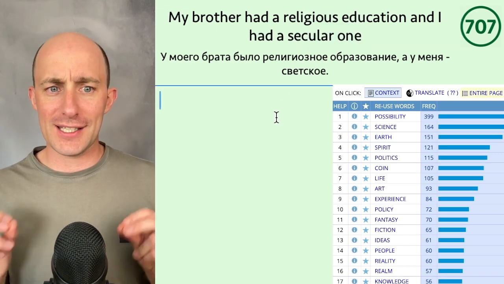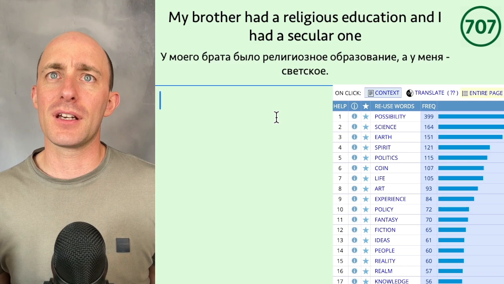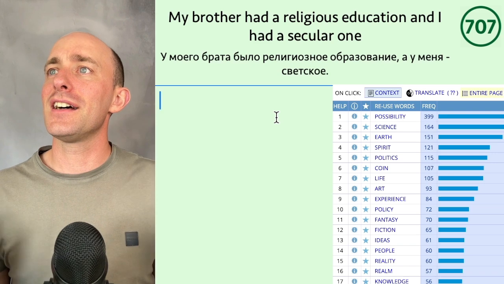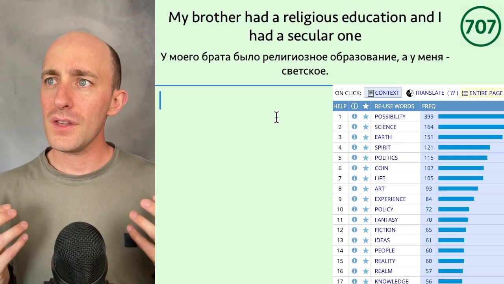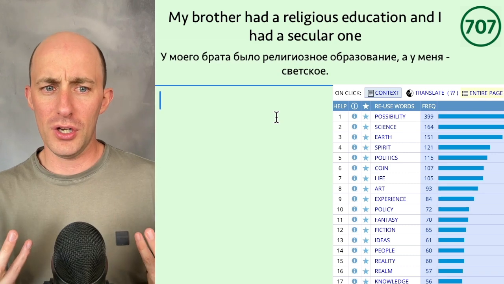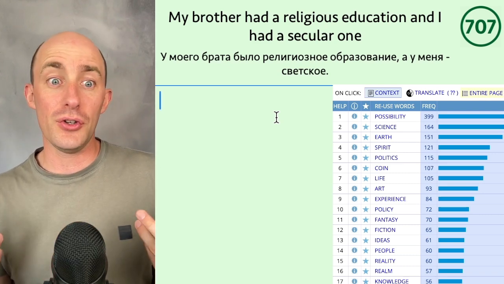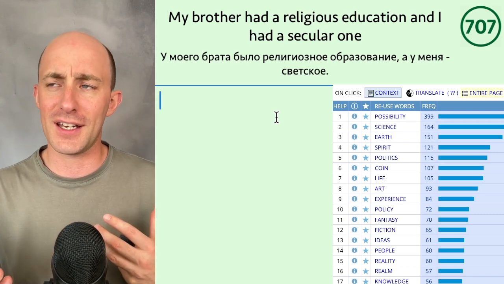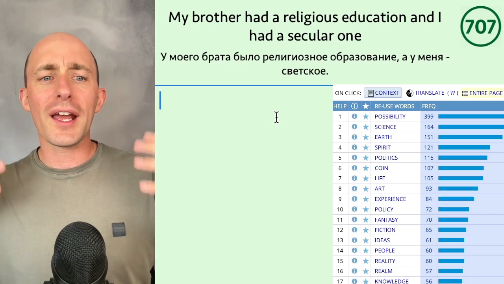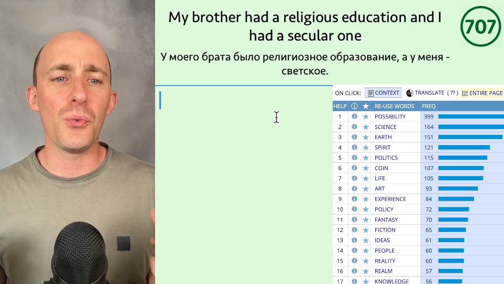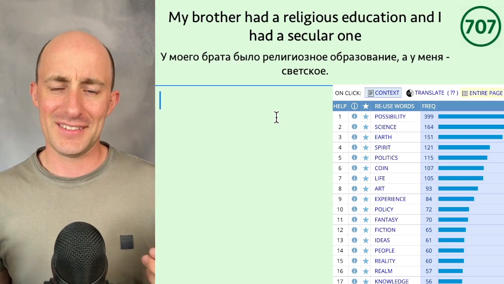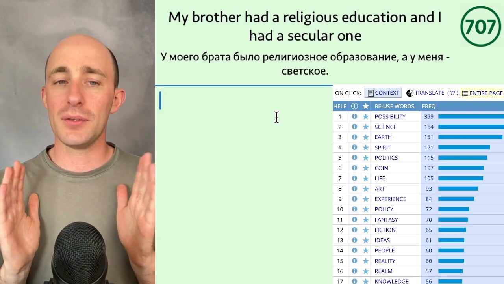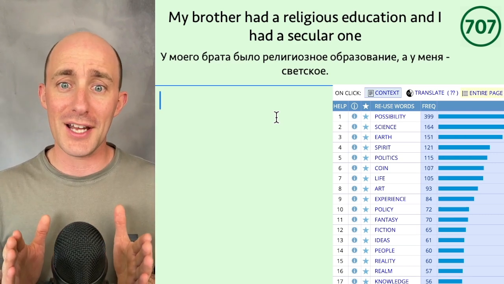My brother had a religious education and I had a secular one. So I don't think secular and svetskaya are exactly the same, because my impression is like svetskaya dama. In Russian, it has a connotation of being very much of the world, like not of the church, of the world, and then doing all the things which the world does and the church does not do. That's svetskaya in Russian. You know, like, I don't know, wearing a lot of makeup, dressing up, drinking. It's perhaps worldly, a worldly woman, not a religious woman. So maybe svetskaya dama is a worldly woman. But secular, it's a completely neutral word. It's a very dry word, actually.